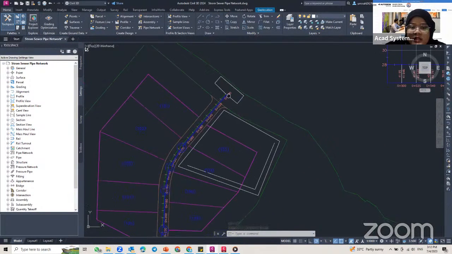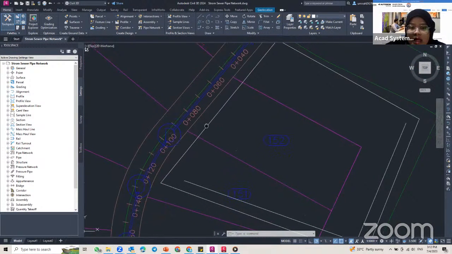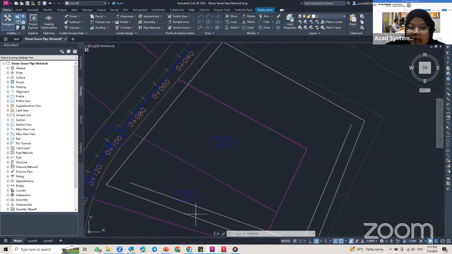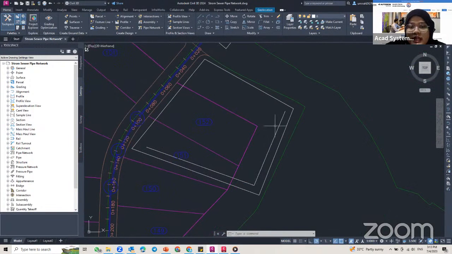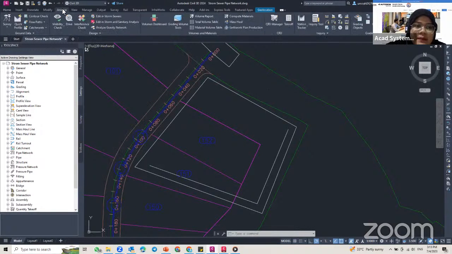Okay. So now after creating the pipe network, I want to create the catchment area first. A catchment area is like creating the rain catchment inside your project. I already have the boundary and I already have the flow. So what I'm going to do is go to the Analyze tab.